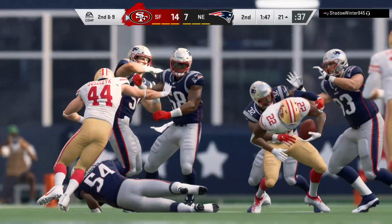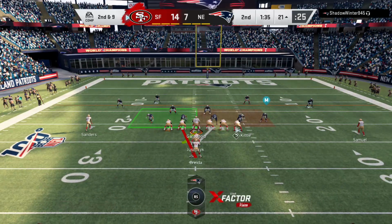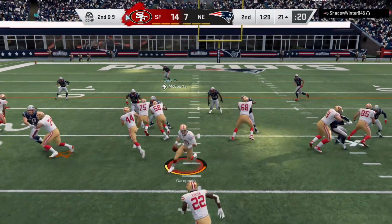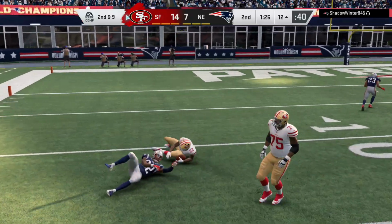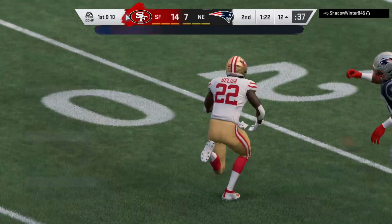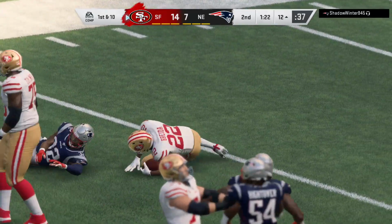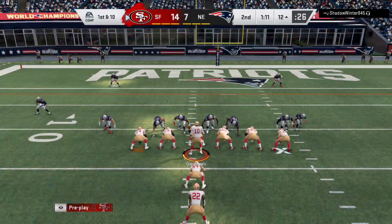Well, we saw them there trying to get it to the outside, trying to get to the perimeter, but not a whole lot of room there. But there's got to be one positive to that. If you keep moving laterally, creases tend to develop as the game moves on, and they can run it back inside later. And he'll go down here at the 12-yard line. 9 yards to pick up there, and it's a first down. We both know it's difficult, but they've made it look effortless out there. Through the air, on the ground, they've moved the ball with relative ease.